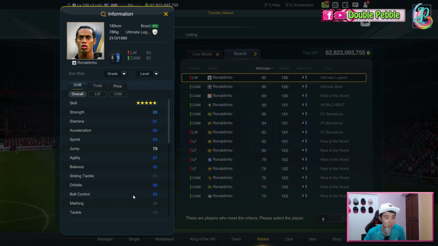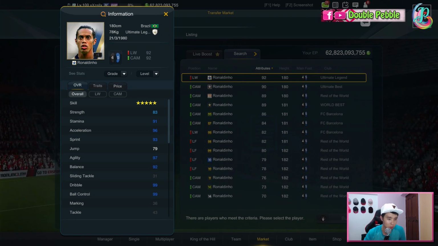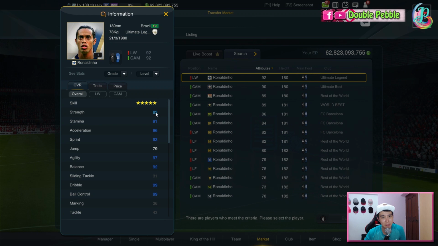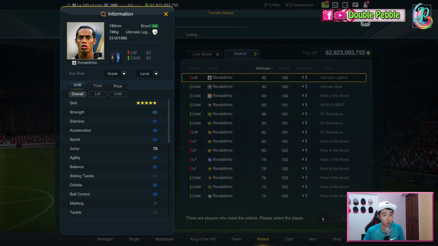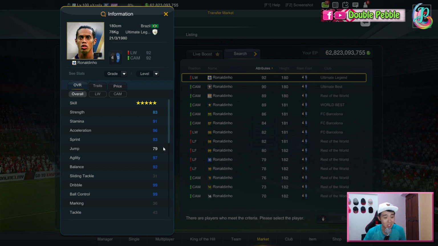Okay, you guys can see that 99 ball control and 99 dribbling, which is possibly the highest possible base stats that you can go. I don't think they will release a season with base 100 one. That is impossible. Stamina is good. He is actually very bad with his stamina. Everyone knows that he does not have very good stamina in real life, so I'm not sure why they give him 91. Of course, he's got crazy pace, 93 sprint, 96 acceleration, and you look at his agility and balance, 97 and 92. It's crazy.